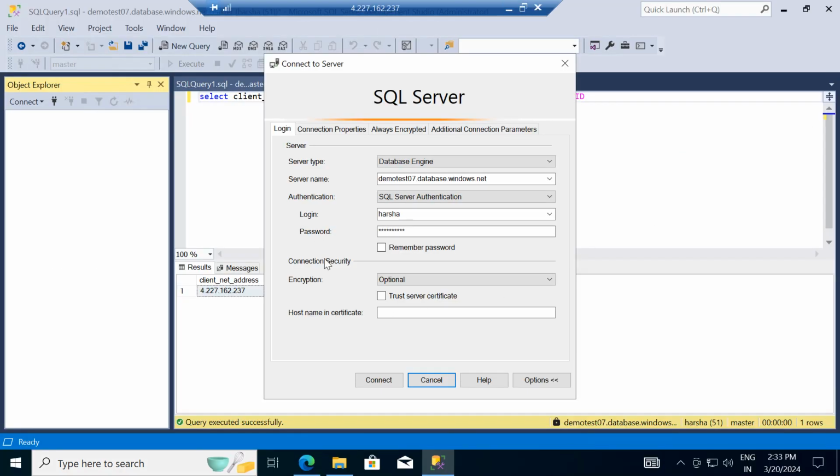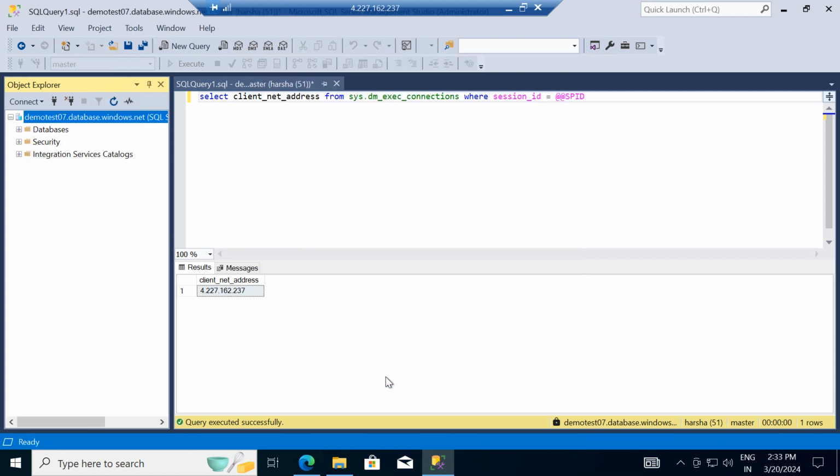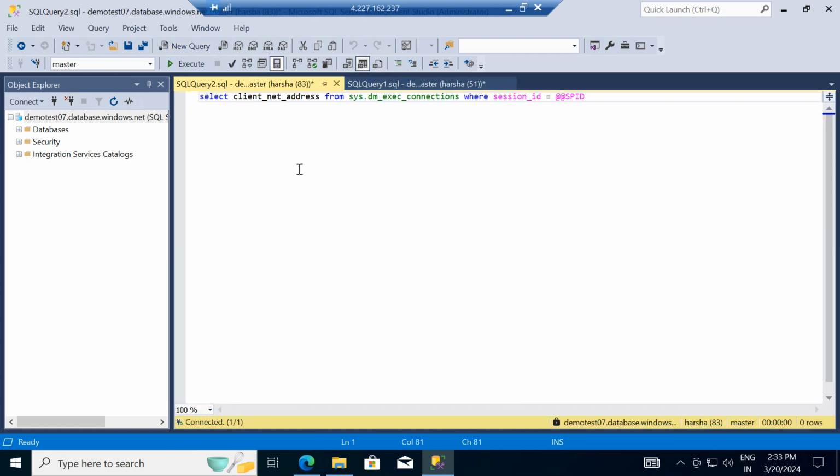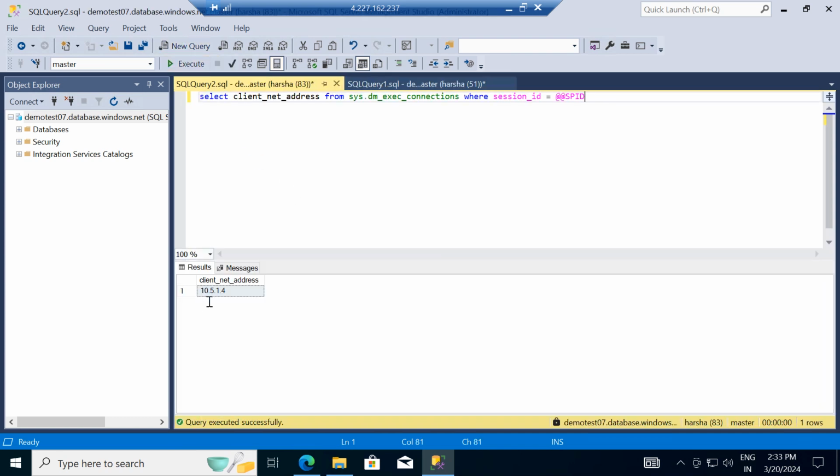Now previously I got an error, right? Now if I see here, see, I have connected. Arsha, you just connected, but how can I trust whether this is the public IP or private IP? For that reason I'm showing this. This is the previous value, right? I'm just taking a new query and pasting it here. Click execute. See, I got this IP. See, this is the public IP. This is the private IP. This is the magic of service endpoints.